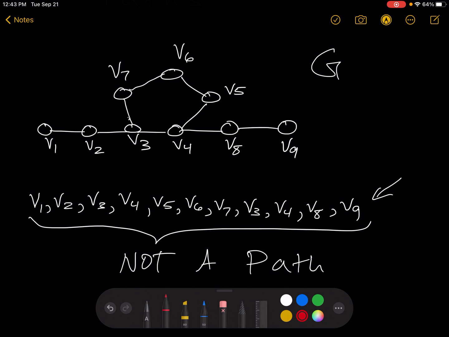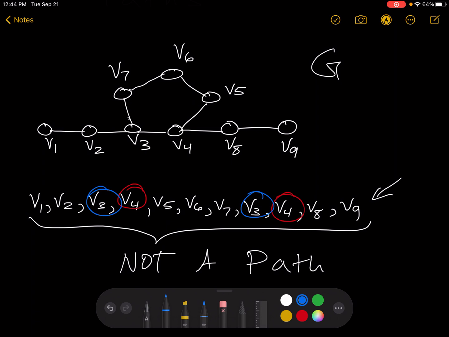A repeat would be V4 is repeated. You can also see that V3 is repeated, right? So if you have a walk with repeated vertices in there, then that means that it's not a path. And this also makes sense visually.